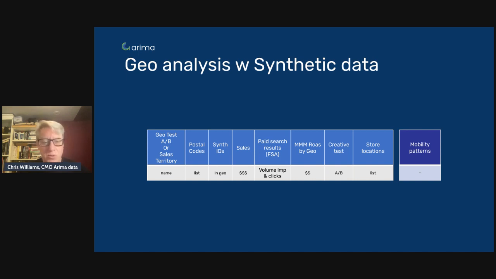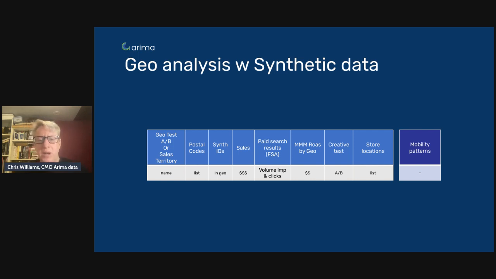We can look at it from actual sales, from the store sales within that geography. And then we can also start to bring in things like paid search results by FSA and map those out. So we can start to layer in by geography a lot of data to help understand what's happening in terms of media, search intent, and sales, relative to things that are absolutely critical for marketers, like same store sales or sales territories that they need to manage. Those can also be used for creative testing. Let's isolate a geography, do something different, test headline A versus headline B. And of course, that also brings in the actual sales per store location.